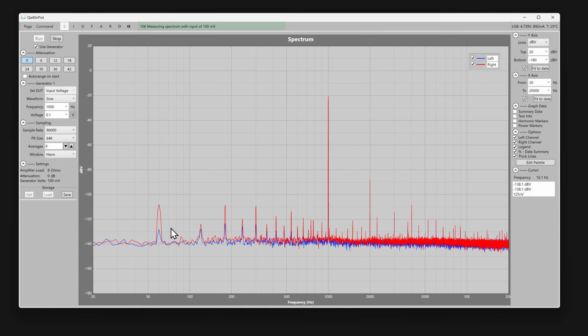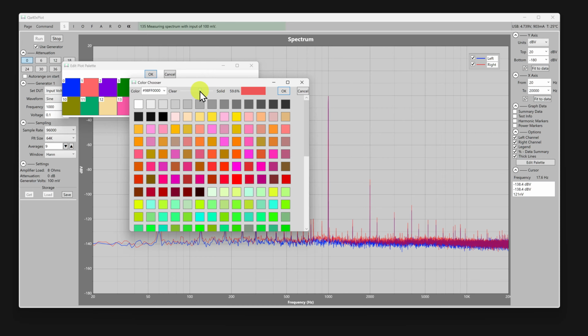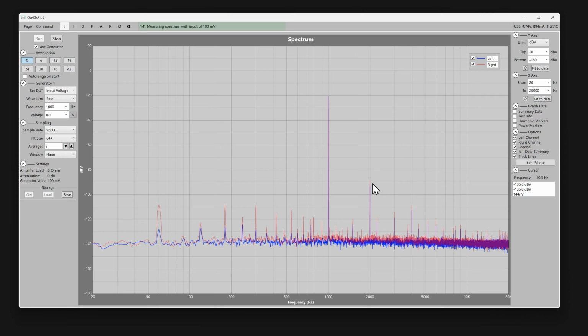In particular, they're very clearly different over here on the left in the power line hum areas where the capacitors will tend to make a lot of difference. And on the right, it's a little hard to tell at the moment because of the way the palette is set. And that's fine temporarily. If you really want, you can go to the palette, change this, and make it a little bit transparent. And now we can see underneath the red, and we see that the distortion figures are not that different, but the noise figures sure are.